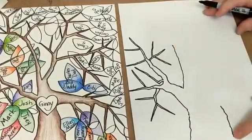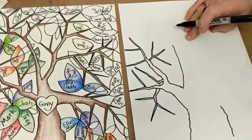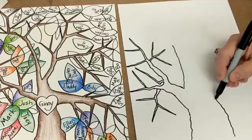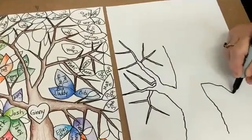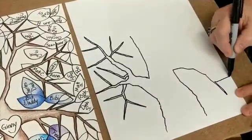What if I come over to this side? I could make my tree trunk come up, but I think I want a limb coming off this way, don't you? So let's bring this tree trunk up a little bit. I don't want it right across from that one. But now I could break one off and come right down here. And I could come from the end of that limb and put another limb over here.